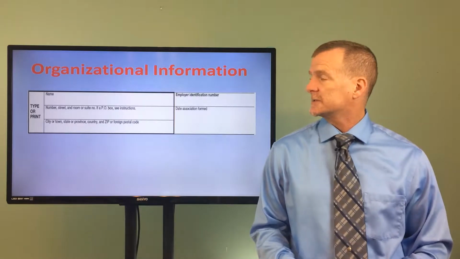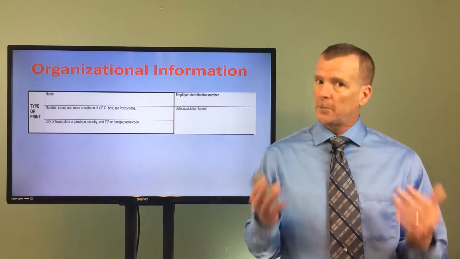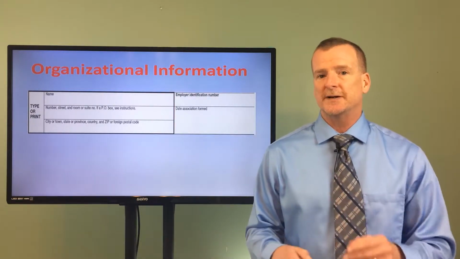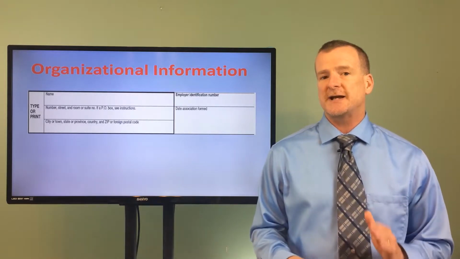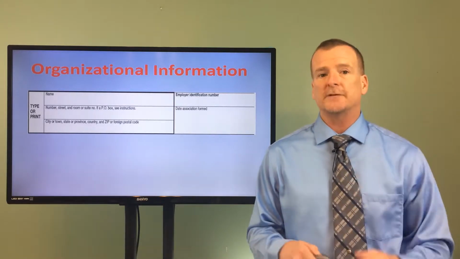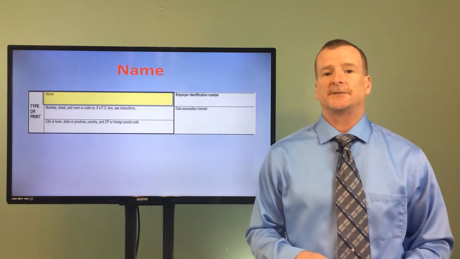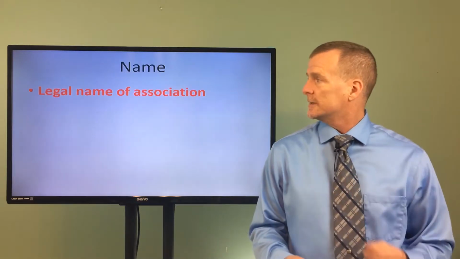Now what we're going to discuss in this section is organizational information. Believe it or not, this can be a little more complex than you may think for your 1120H. We're going to go over some of the problems we run into, or some of the challenges that many 1120Hs face as they try to properly file their tax return. This first section here is going to be your name, as you can see. If you're looking at your 1120H at home or in your office, you see your name here.